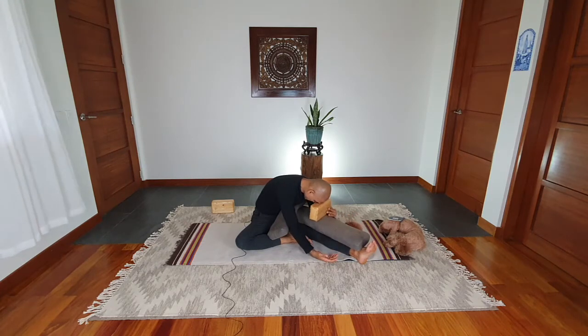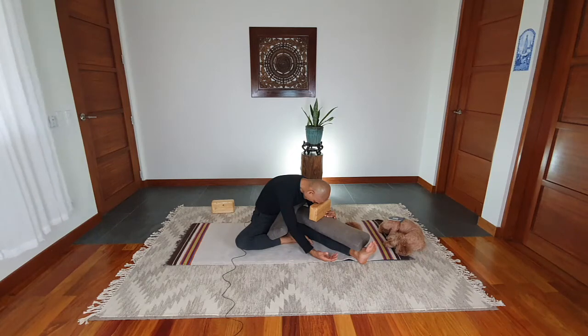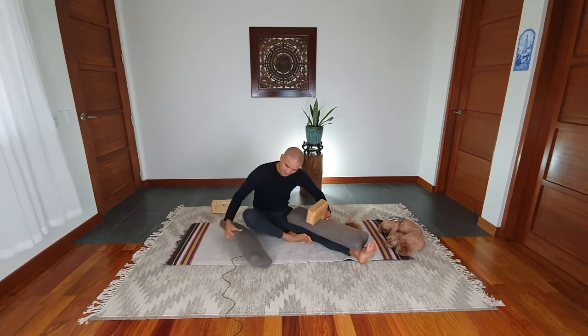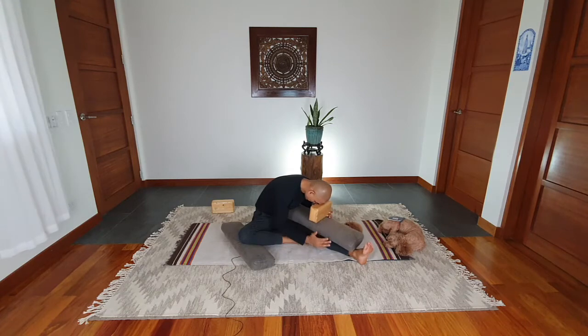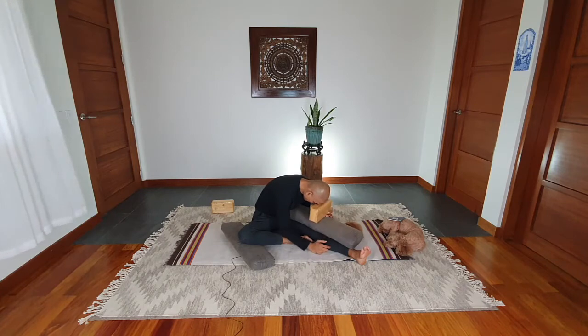Notice how this feels. Notice the left leg, the stretch that is happening at the back of the left leg, the hamstrings. Notice the right knee as well. If you feel any unnecessary stress there, you can place a bolster to protect that right knee. Notice this back bend, the decompression that is happening in the lower back.